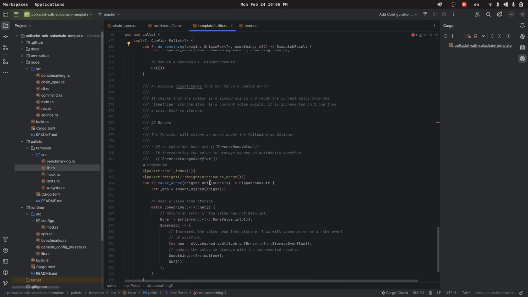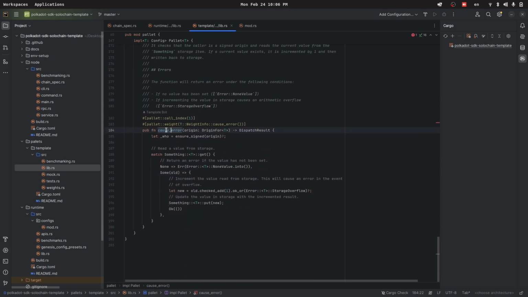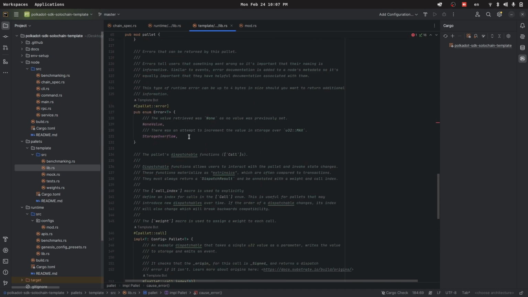There is another transaction here which is cause_error. This is just to show how custom errors can be implemented within Substrate. So these are the custom errors that you can implement.